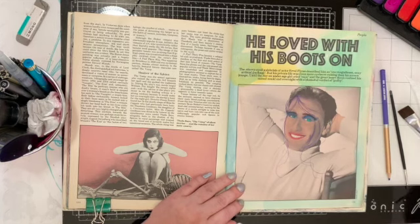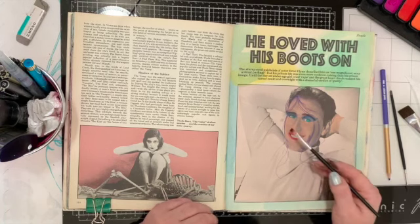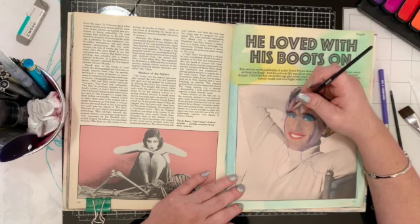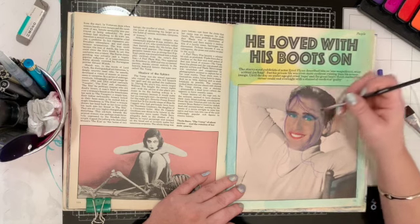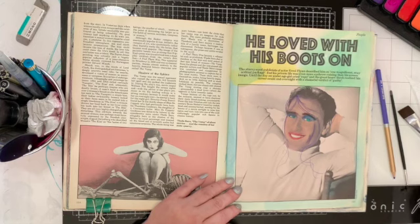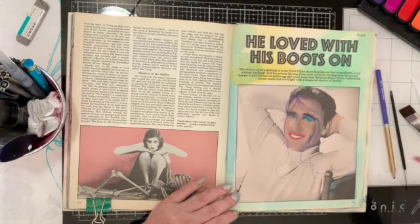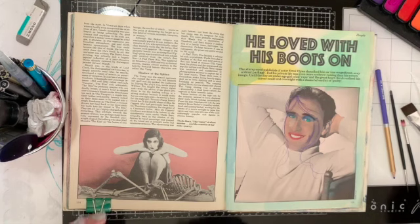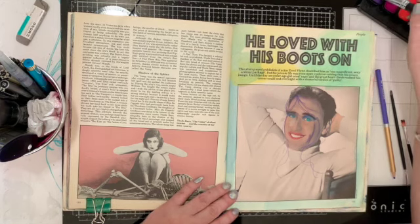I love working with watercolor and with these layer cake paints as well. They're so forgiving. As you can tell, I went a little bit crazy over that eyebrow with the blue, but I was able to just go back with some clean water and clean that up a little bit. Now we're not going for a portrait, we're just going for something fun. So we only have to give the impression of eyes, the impression of an eyebrow. And this is where I struggle the most, because this is where I get caught up in that perfectionism mode that I struggle with so much.